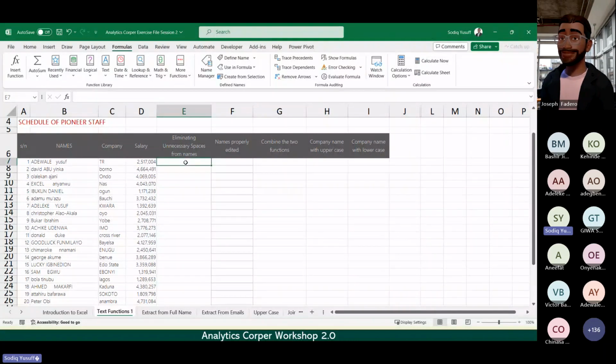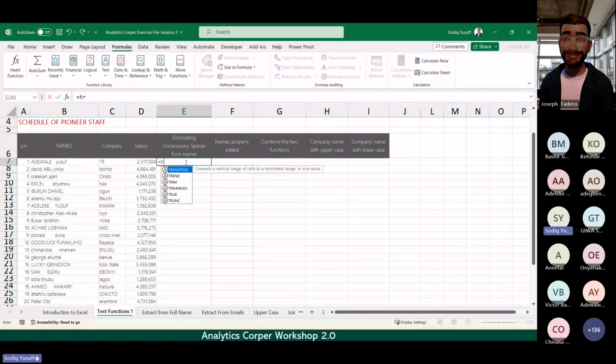That function is called the TRIM function. In fact, the moment you start typing, Excel has an intelligence that suggests functions. I type T, and Excel gives me all functions that have T in them. I go ahead to type R, and it narrows it down again. Then you can see I have TRANSPOSE, TREND, TRIM, and so on. So I can either complete typing TRIM, or since I can see TRIM here, double click on TRIM.